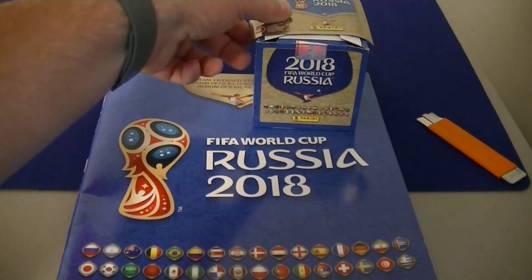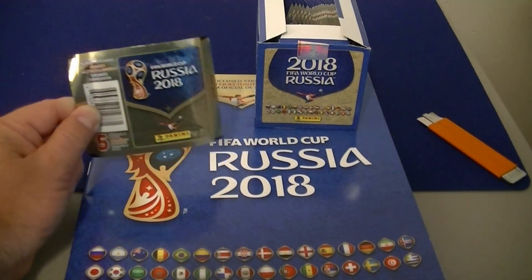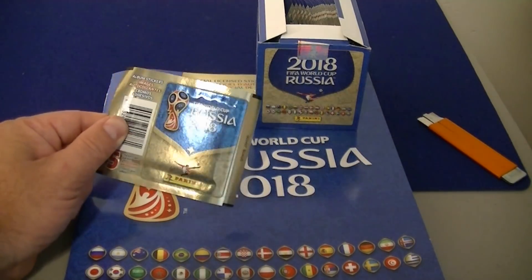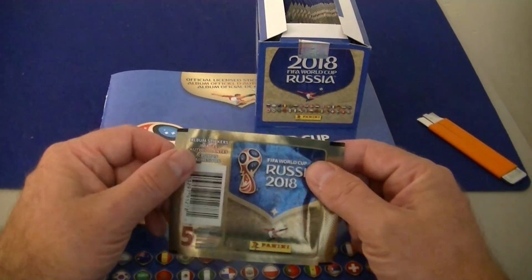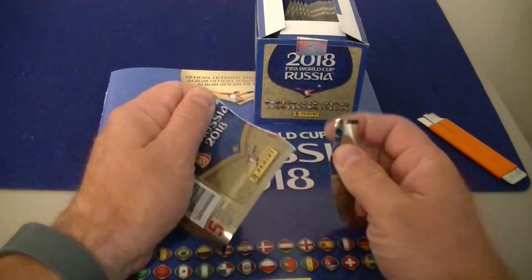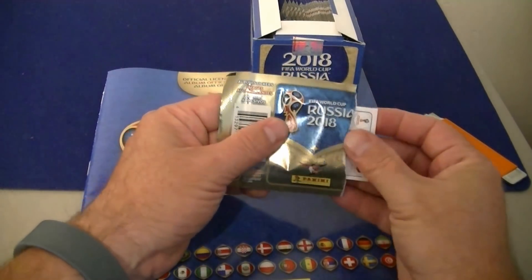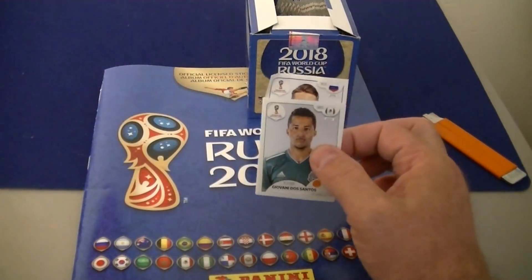It's the FIFA World Cup this year in Russia and I've been watching it. The games are in the morning so it's been pretty fun to watch and track. The thing that Panini does is the sticker book — they do it every World Cup. I've bought a whole box. You won't get the full set with one box, but I usually buy one box just to do it while watching the games, and then after the World Cup the boxes come down to about half price so I'll pick it up then and try to complete the set.